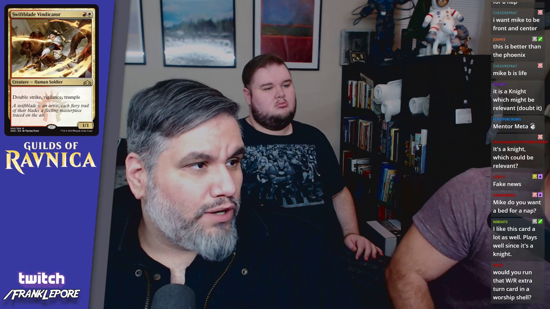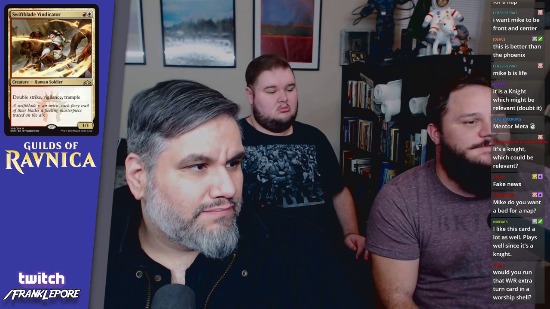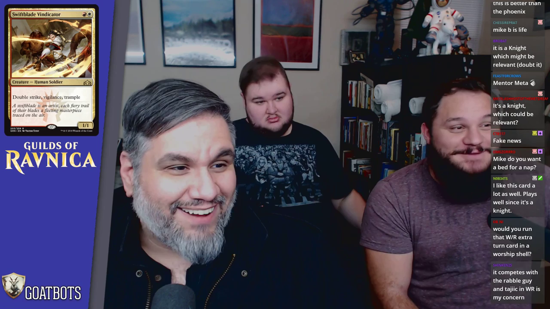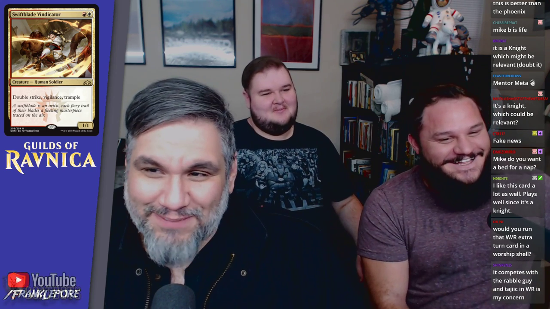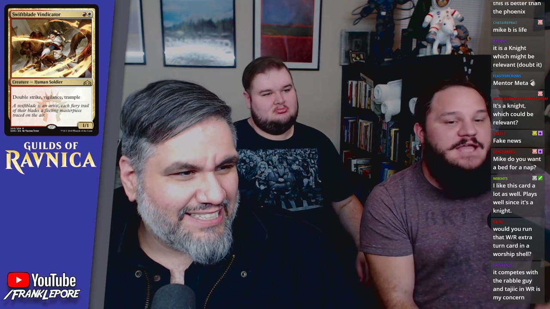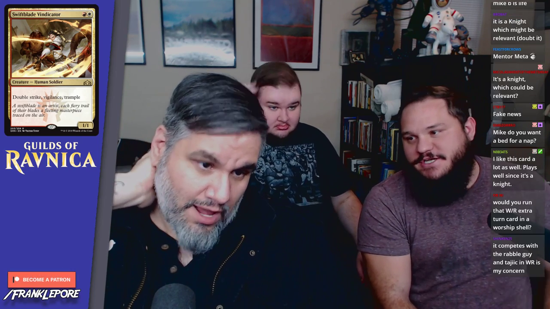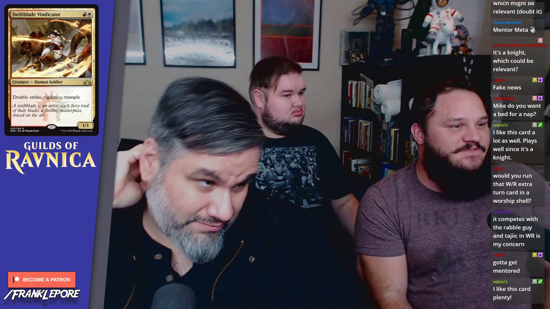Swiftblade Vindicator, 1/1 for 2. Double strike, vigilance, trample. Card's great. Is it? In a mentor format, double strike. Wow, the mentor surveil format is getting more diverse by the day, guys. As a 2-drop, this card's great. And someone made a good point that in Constructed the 3-drop competes with Legion Warboss and the new Tajic. Yeah, this card seems very good.